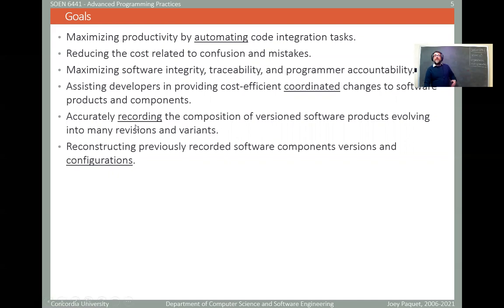It's also recording the composition of the different versions of the software as everything is happening. It enables you also to reconstruct, as I mentioned before. If you're at a certain point and you want to know what's the version that you had like 2 years ago, very easily you can get this, which is not the case if you don't have such a solution.